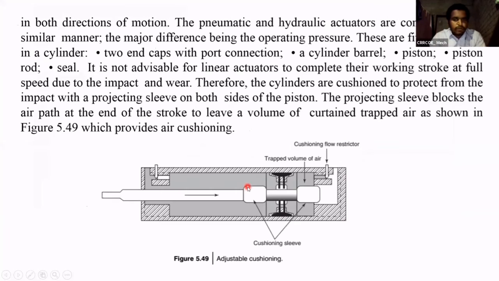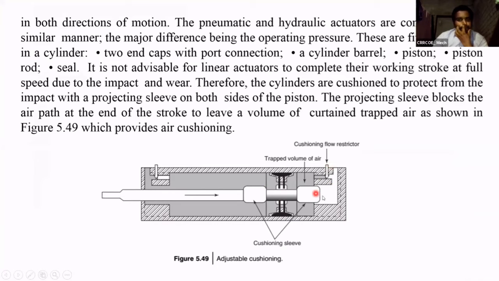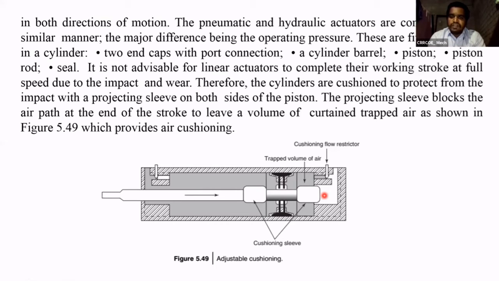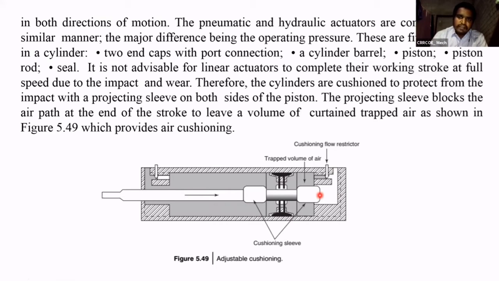Next is the double acting cylinder. Here this is the piston and air cylinder cross section. We have two sides — inlet port and outlet port. If you send air through one port, the piston moves right, and the other port removes air. If you want the piston to move left, send air to the other port. The same port acts as inlet and outlet according to the movement of the piston. We are sending air to both sides of the piston — that's why it is called a double acting cylinder. In a double acting cylinder we need to provide cushioning on both sides because rapid movement causes impact load and wear.